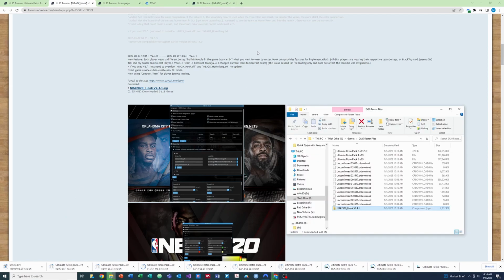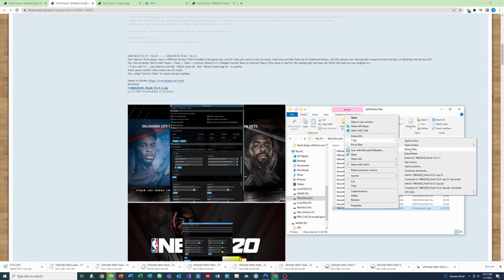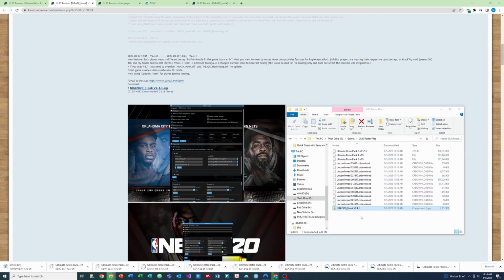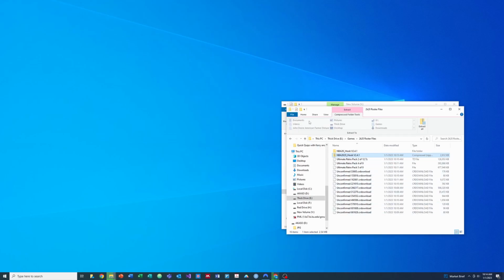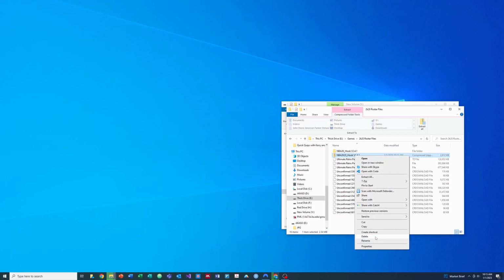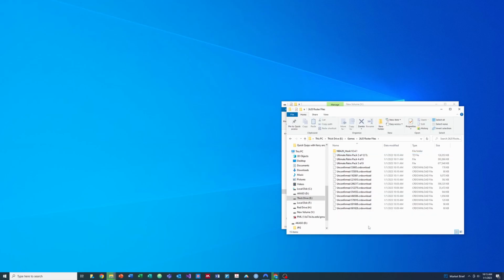So you should see your folder structure looking a little bit like this. We're going to unzip these folders. I use 7-zip. Really any sort of extraction tool will work: 7-zip, WinZip, whatever's most convenient for you. You could wait to extract all these, or you could extract them as they're downloading, whatever's easier. Once you've extracted, you can delete the archives, or put them somewhere else to hold on to for later.